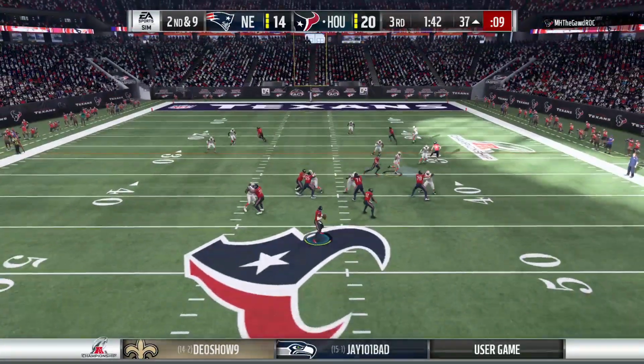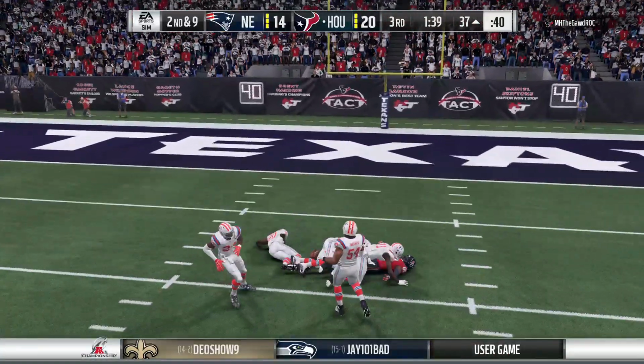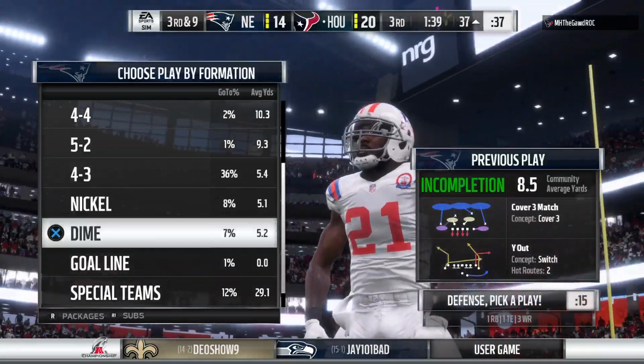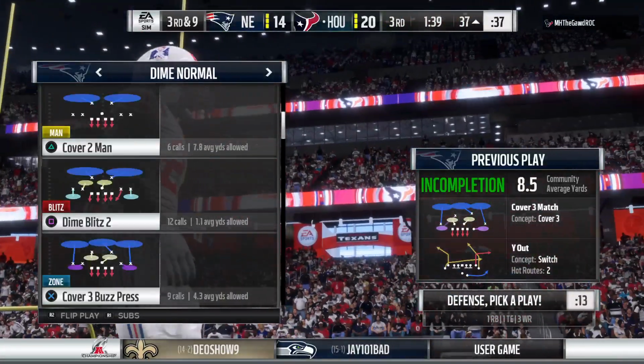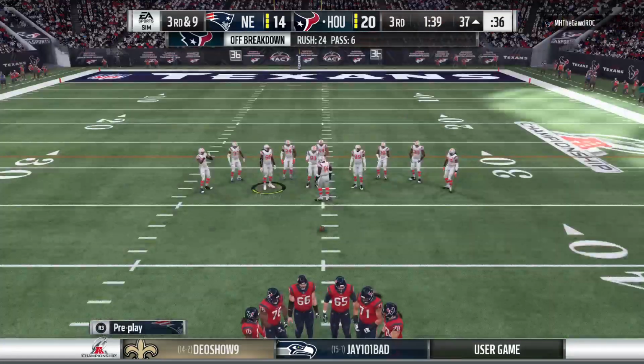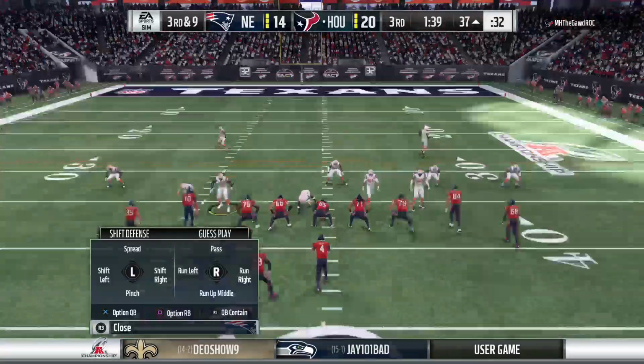Out of the gun, Watson trying to lay one up deep. And the hit jarred it loose. It's incomplete. That's very well timed there defensively because it's not a bad throw, but the collision came at the exact time he was reaching to bring in the football. Really, really well done. Decent offense, just better defense. I think you're right.